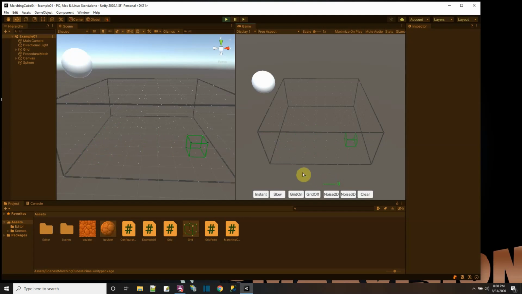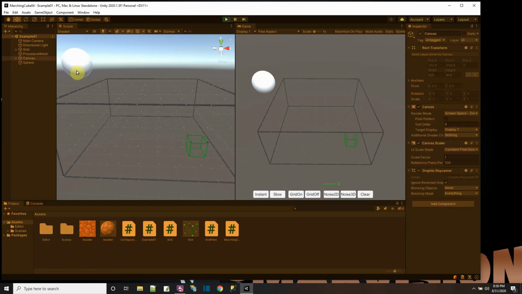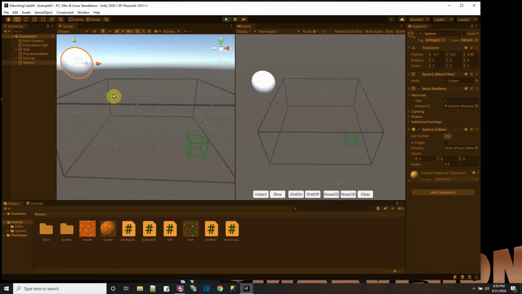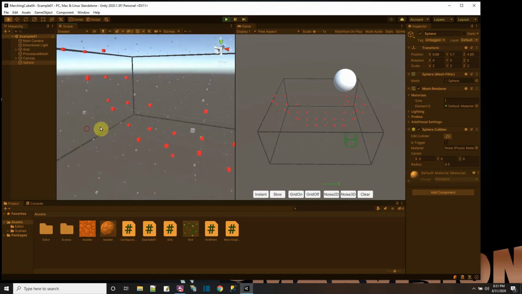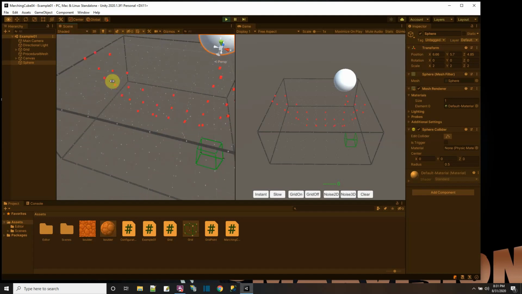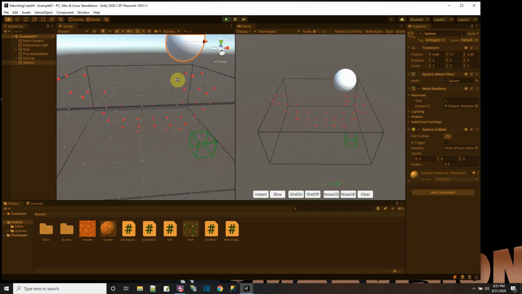So here, this code is running, and here is a ball that I'm going to use. The ball is going to move through the 3D space, and whatever points it collides with, the points are going to turn on. They're going to turn red. So here I'm moving into the 3D space, and everywhere the ball touches, the points turn red. And then I'll just come out right there. Okay, so now if you look, the ball moved through this 3D space, and the places where it touched, the points turned on, and the other points are off.